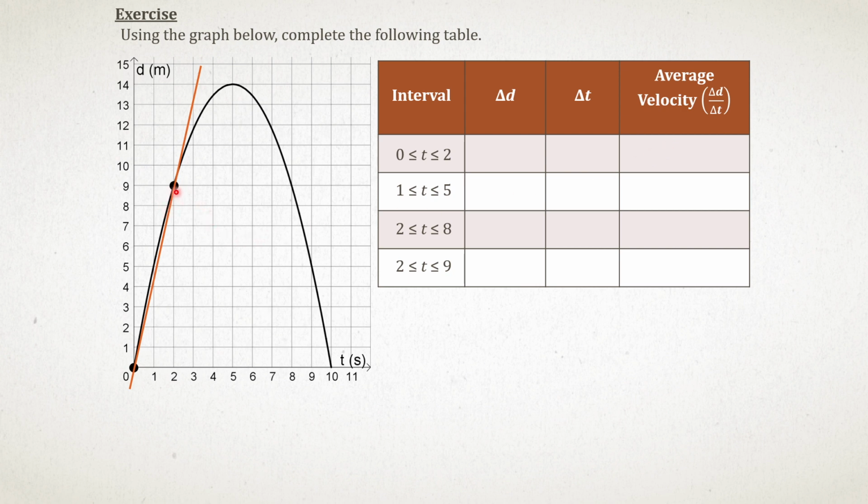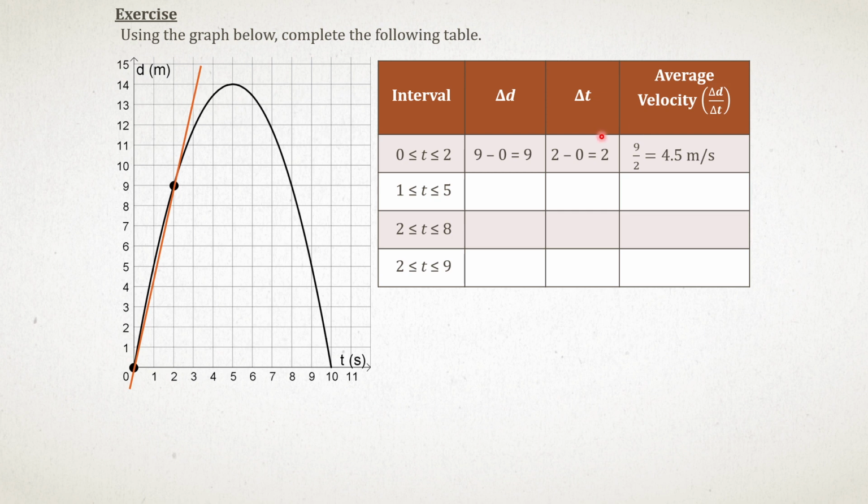So how do we find the slope? Well, we essentially calculate the rise divided by the run for this line. And we have our 2 points that we'll use here. So we'll start by finding our rise, or our change in displacement. And how do we do that? Well, our second point has a displacement of 9. Our first point has a displacement of 0. So our change in displacement is 9 minus 0, which of course is 9. And then for time, we could look at the graph, but we also know we're talking about going from a time of 0 seconds to 2 seconds. So our change in time, that's our run, is 2 minus 0, and that's 2. So the average velocity will be 9 divided by 2, which gives us a velocity of 4.5 meters per second.